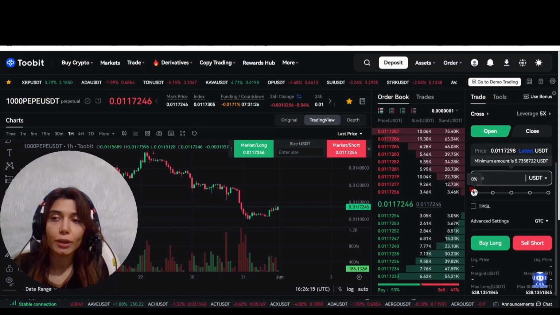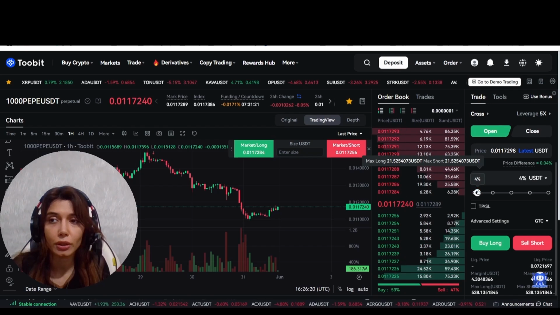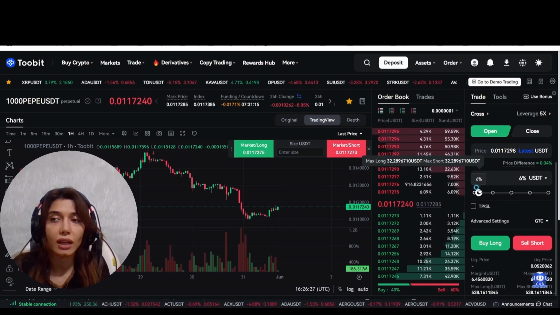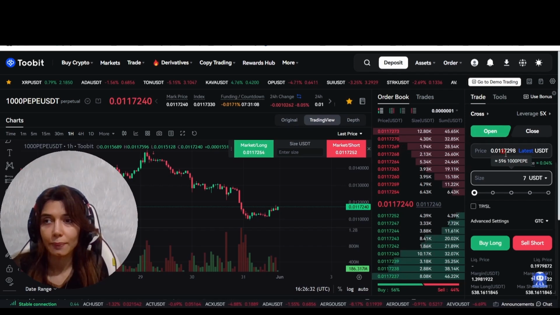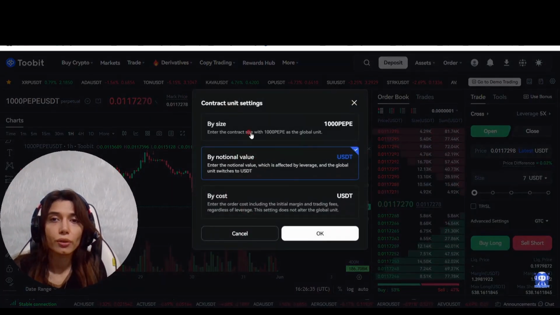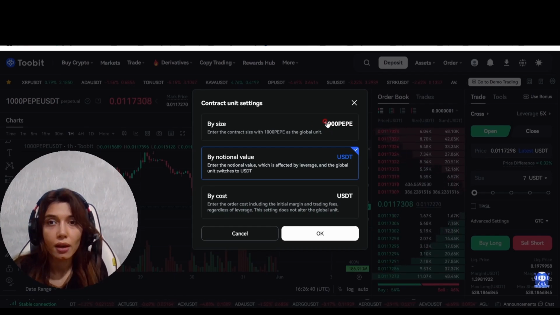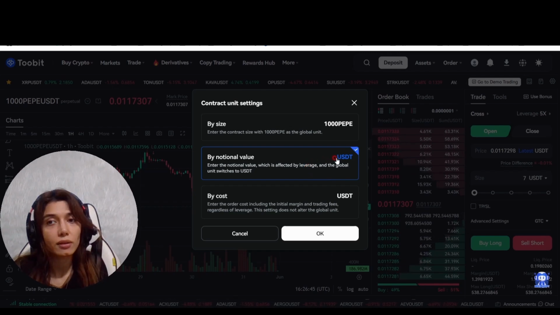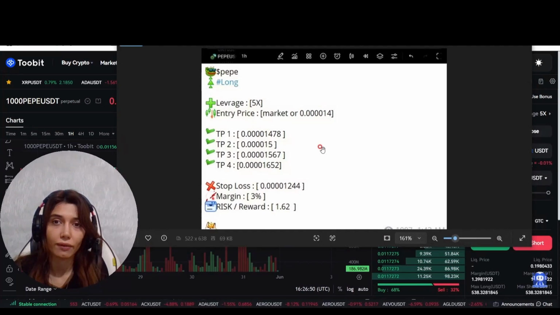Here I can say how much money I'm going to put into this position, how much of my asset. For example, 4% of my investment margin, or 8% or anything, or I just put the size. For example, I put 7 and that's it. You can choose whether you want it in Pepe terms, for example the quantity of Pepes, say I want to buy 1,000 Pepes, or, for example, $1,000 worth. You choose it and you go with it, it's your choice, whatever you want.